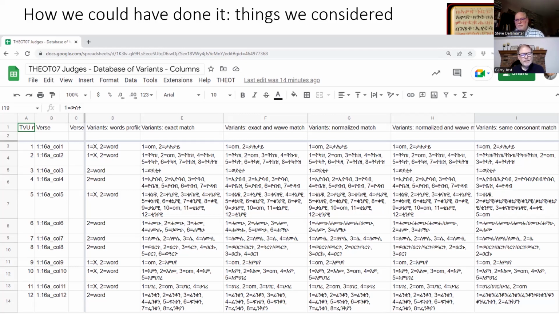Another one that we experimented with is to be very precise and do an exact match, as we call it. This is seen in column E, where every single variation, whether it's a spelling variation, whether it's a different verb form, perfect or imperfect, whether it has a suffix like an object suffix, every single variation is taken into account and considered a different variant.